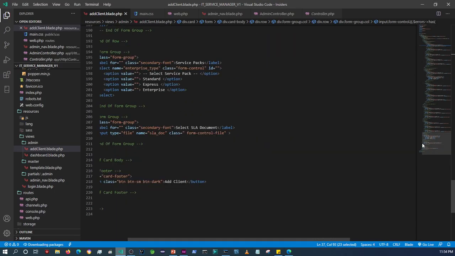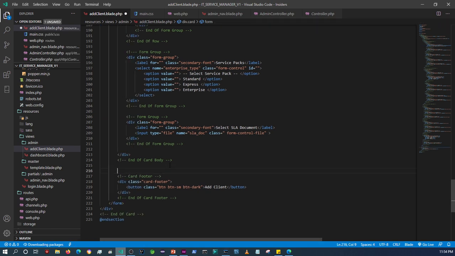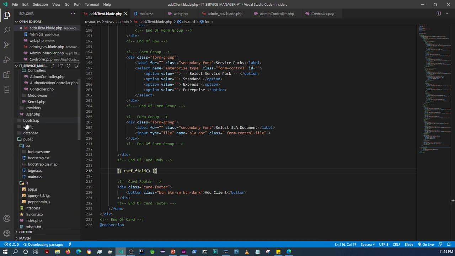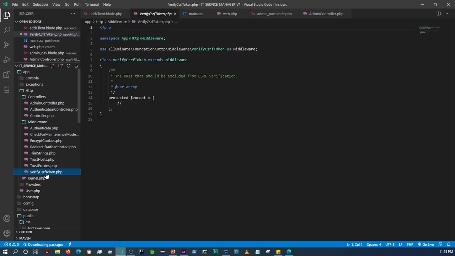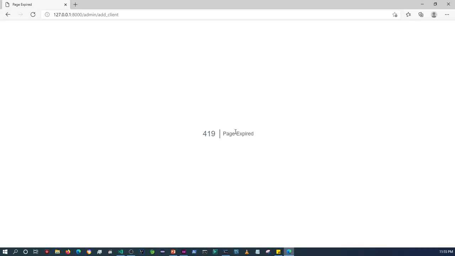Again, if I didn't explain this as well, there are functions embedded here that we can access globally. So the first one is the CSRF field. By default, Laravel has middleware set up, if I just show you quickly, which checks for this verification token, which is that one there. Since it's extending the base middleware functionalities, it's going to check and see if we do have a CSRF token field there. If it doesn't, it's going to keep giving us this particular 419 page error.